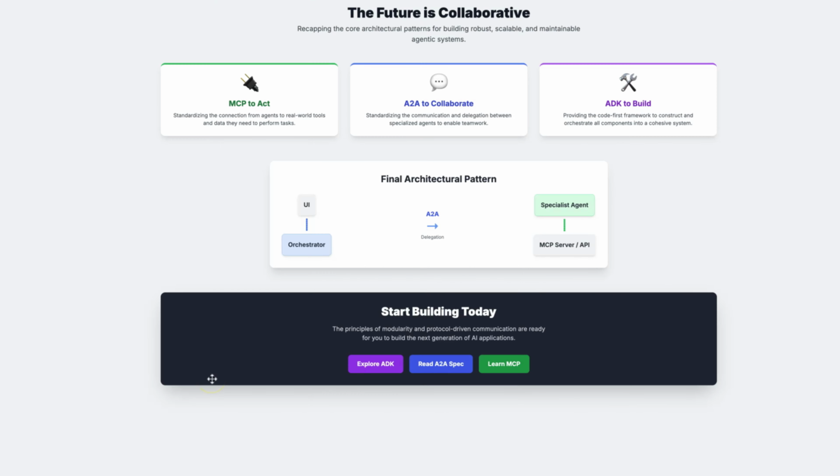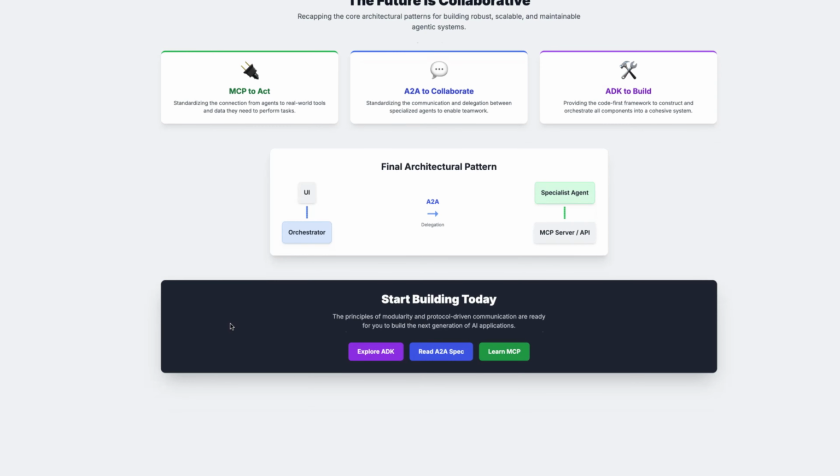Throughout this tutorial, we have designed and built a sophisticated multi-agent system from the ground up. The journey has revealed a core architectural pattern that is fundamental to creating robust, scalable, and maintainable agentic applications: a layered, decoupled architecture built on open standards. The key takeaway is the clear separation of roles facilitated by our technology stack.